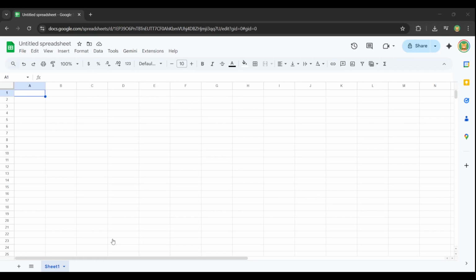In today's video, I'm going to teach you how to import a CSV file in Google Sheets. If you've received a CSV from another app and you want the data to land neatly in the right columns, this is the cleanest, most reliable way to bring it into Google Sheets.